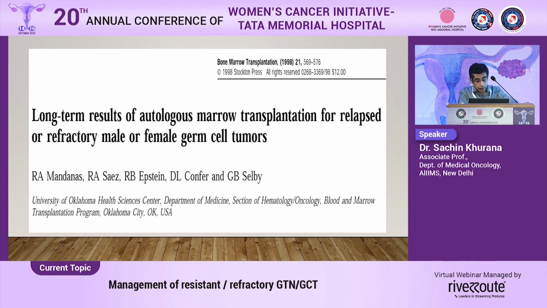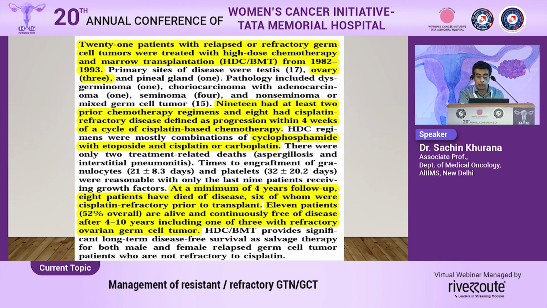Now, any role of stem cell transplantation? This was one study, and this is my last slide. In this, 3 patients of ovarian germ cell tumors were there, and the stem cell transplantation was found to be beneficial even in 1 patient with platinum refractory tumor. So, of course, data is limited, but it can be considered.